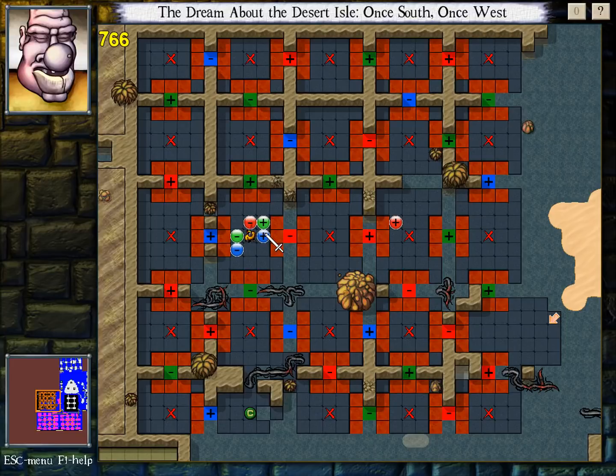I could use this blue plus to ferry some stuff over here if I wanted. Why would I want that, though? What was the point of having stuff in here? I mean, it's this guy that I need over... Yeah, I need all my pieces in the same place. It's just so hard to get them there.